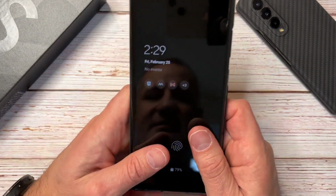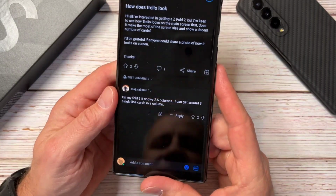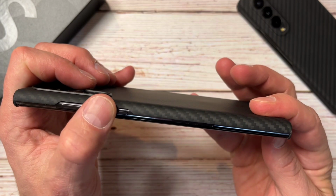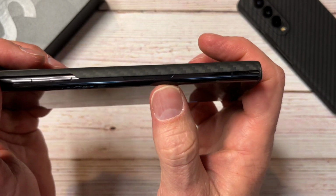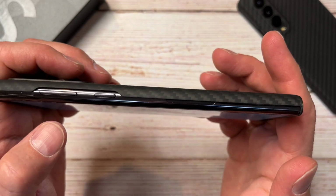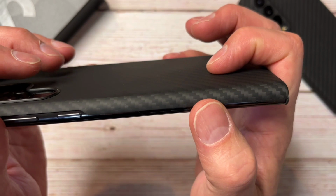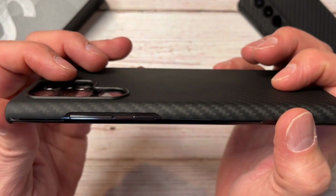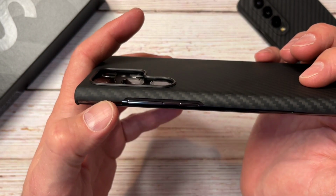Like I said, it's really thin, pops right in there. It gives you a lot of grip also, so that's always good. On this side here, it looks like we got just a little bit of a cutout, and if you notice, it doesn't come all the way up right there. It kind of hangs there a little bit, and I kind of wish it went up a little bit further. Could give you a little bit more grip, but for some reason they decided to engineer that with it down there farther. I'm sure there's a reason for it.